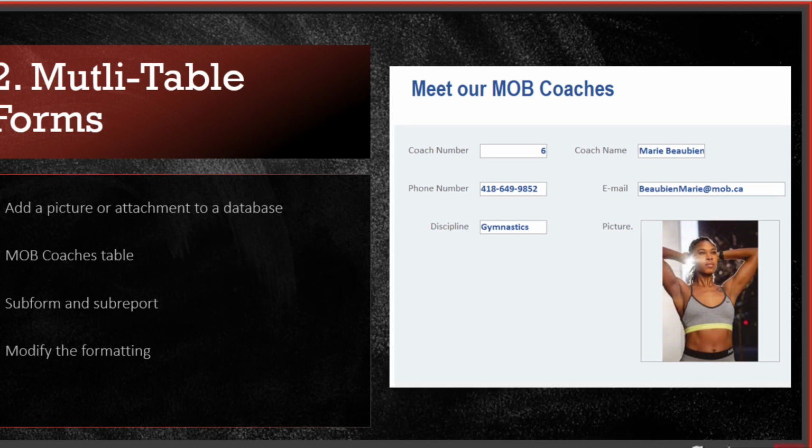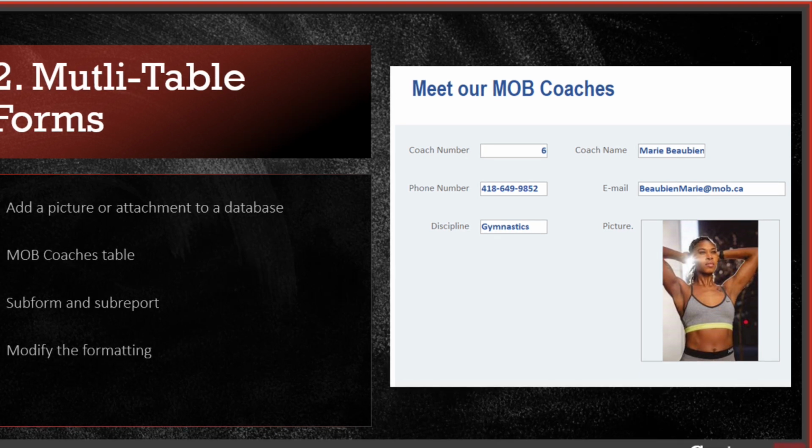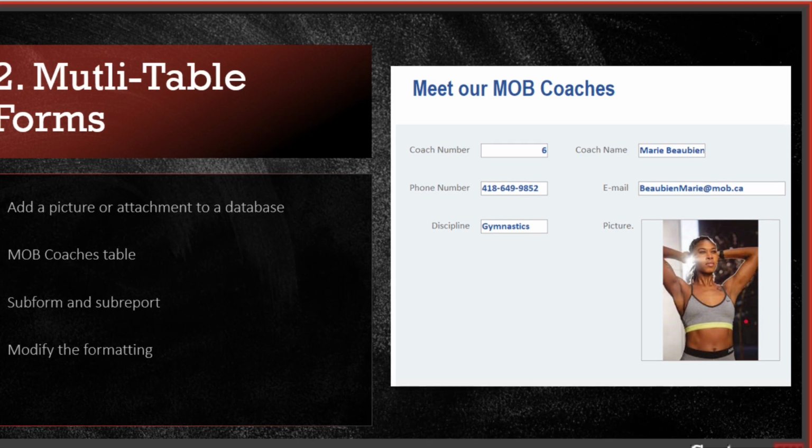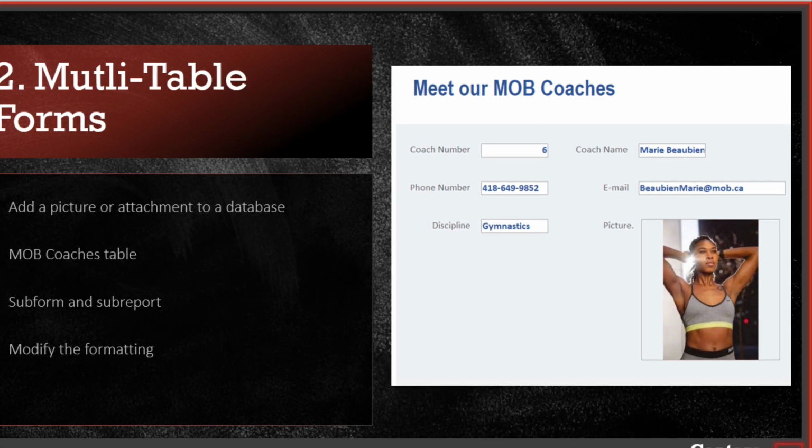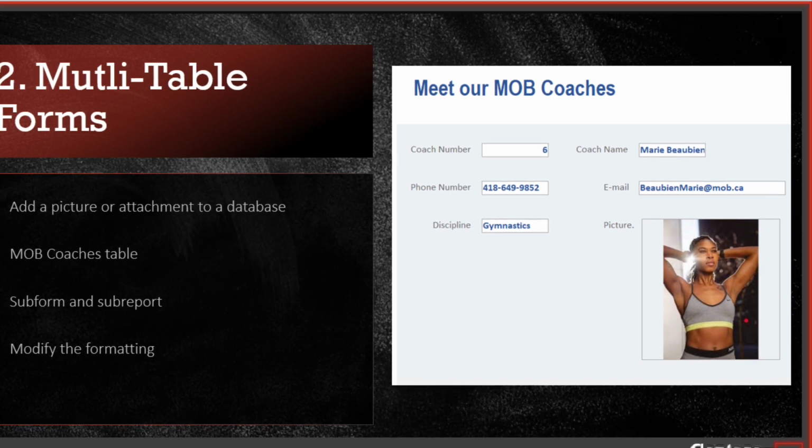In this module, the main thing that I learned to do is to create a form and a report that include a subform and subreport in them. I have also learned how to modify the title of this form, align the fields and labels that are supposed to be on the same line, and add a text box in the form.